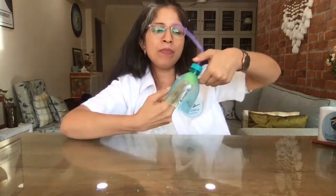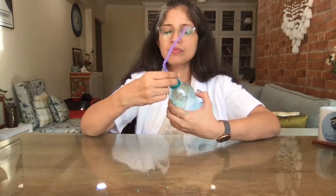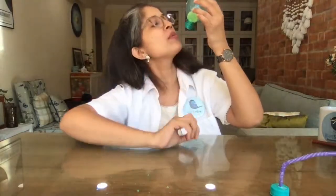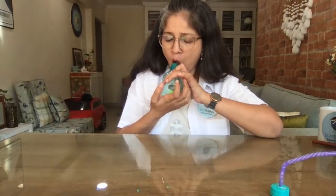Okay, so what you have to test is that it should levitate. Then you have to upturn it and see that the ball doesn't fall down. Okay, so now what we are going to do is we're going to open this. Your ball blower is ready, but we're going to now test all of the experiments. We're going to just keep it here and just see what happens when you blow from here. Now just try to do it upturned and see if it does the same thing.